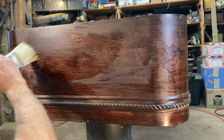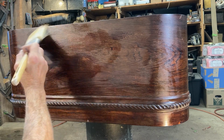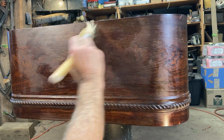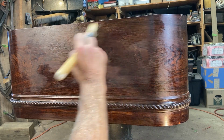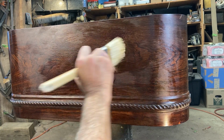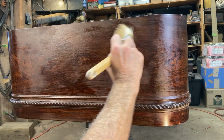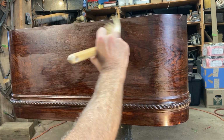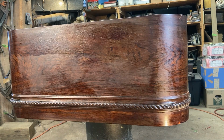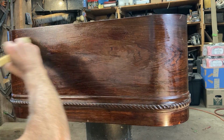Here a little bit, still stubborn. Well, this is what I did to both sides, so it was easier because it was, you know, horizontal. This is vertical. That horizontal thing, I could flood it more. This, I gotta watch it. Dries fast. Gotta keep it wet.